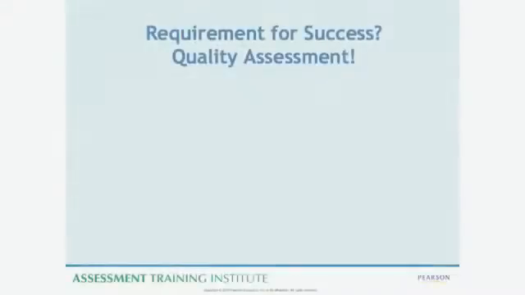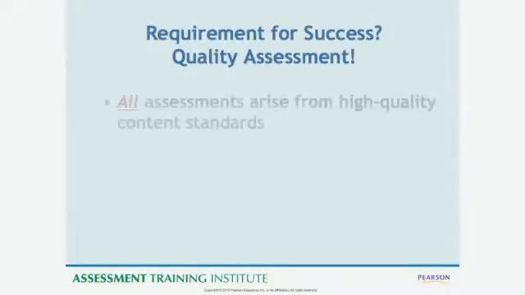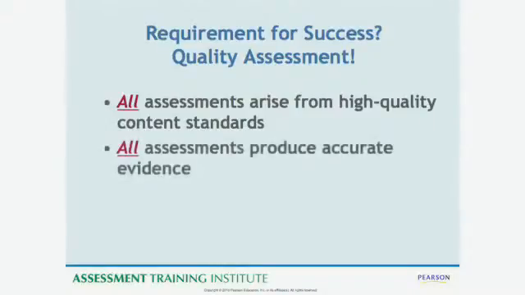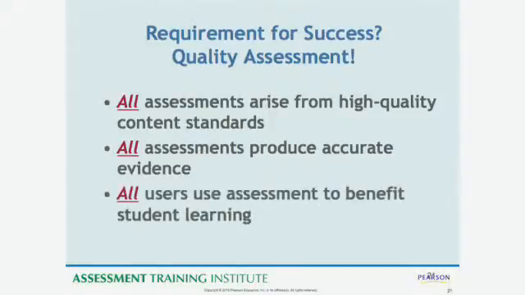And within that quality control framework, the requirements that we impose throughout the system are, first of all, the assessments that we use throughout the system must arise from high quality visions of the meaning of academic success, clear learning targets. All of the assessments must yield accurate information. And all of the assessment users must understand how to use assessment both to support learning and to certify or verify that learning. Satisfy those requirements and we'll have productive assessment going on in our schools.